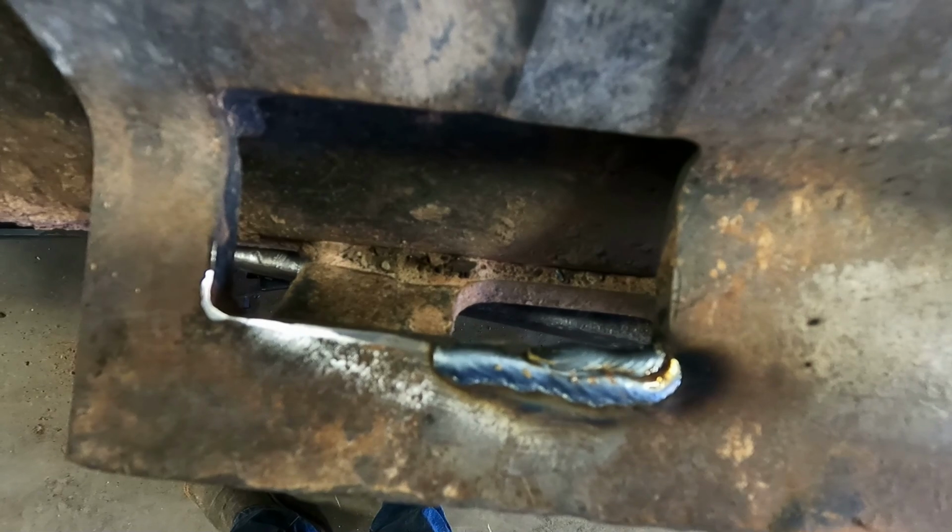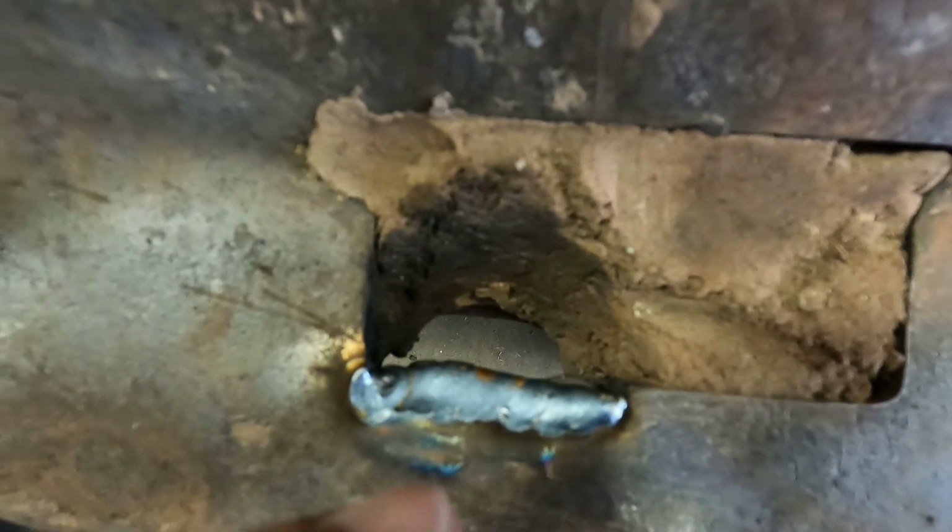So I welded it up. It's kind of hard to hold it. This one, the heat on that edge, it tried to roll over, but it's not all the way down because of the way the angle of it is.